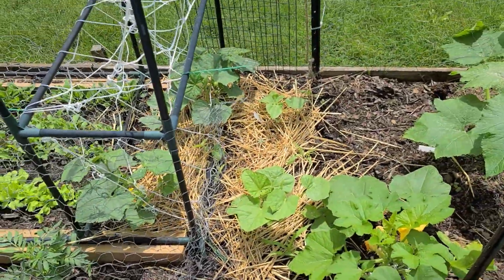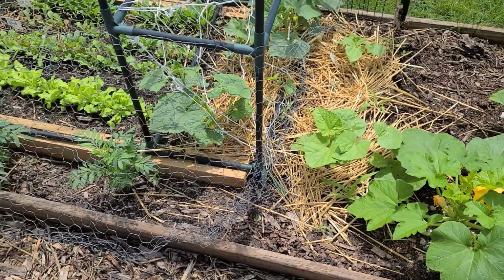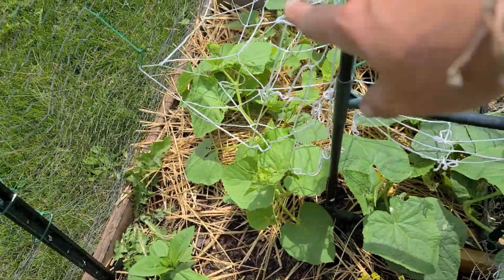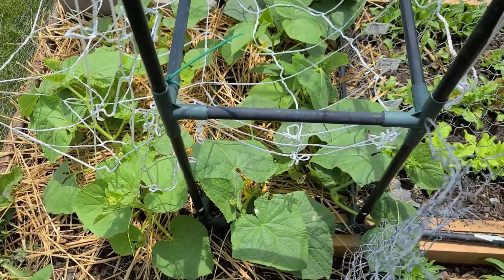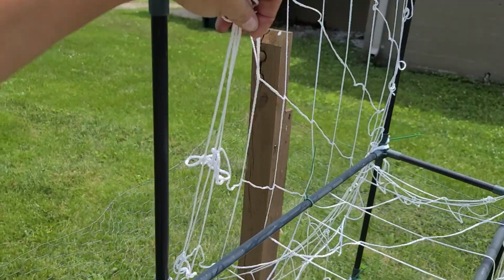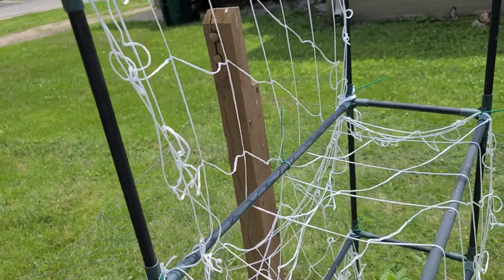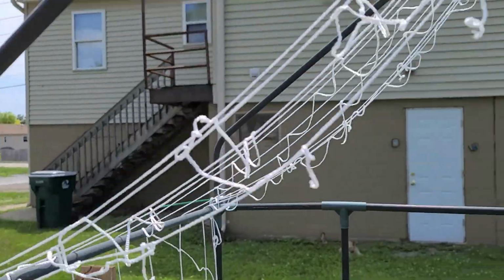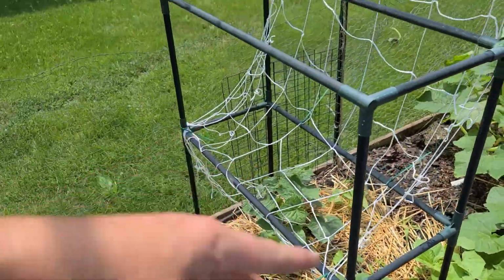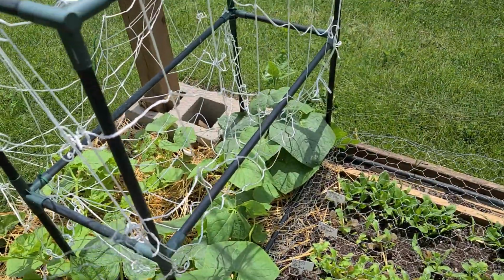I finally got these cucumbers in the ground. I have 2 plants there, another variety in the middle. I have another variety right in here, and then another, so there's 4 varieties here. And then I put this, I think this is Hortonova trellis. I just got a huge roll of it. I think there was 500 feet in it. Oh my gosh, it's tons. I've used it now 2 seasons, but I just kind of zigzagged it through this greenhouse so that all the cucumbers can grow up those, and I will train them as they grow.